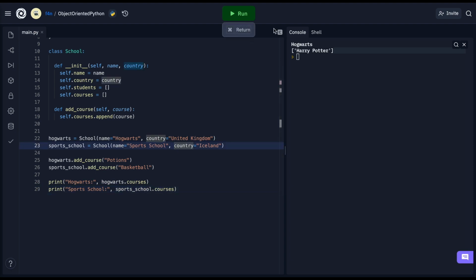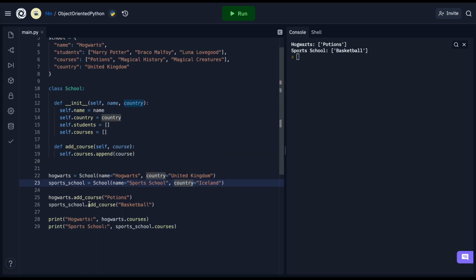If I run this now, over here on the right side, you'll see potions. When we did add course, we did potions, add that to our Hogwarts object. So call it on our Hogwarts object. With sports school, we're saying call add course on our sports school. So that's why this self is important here.